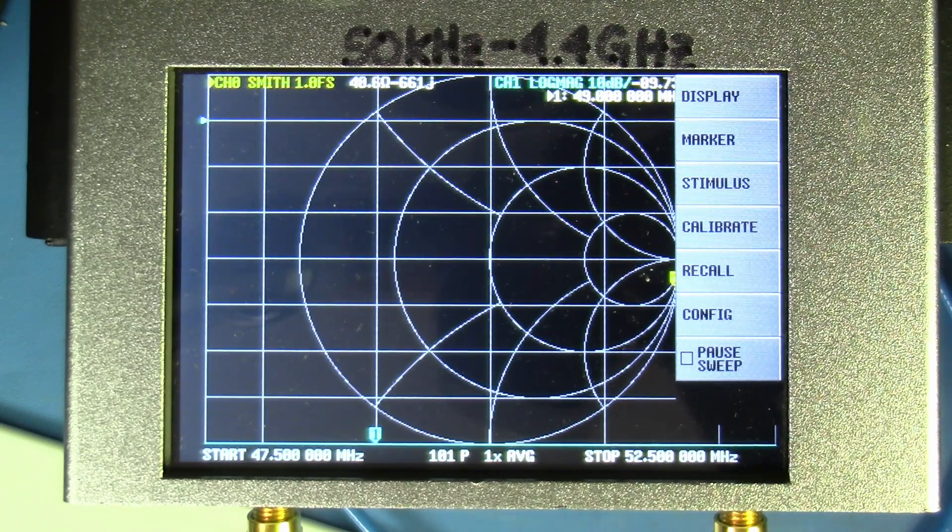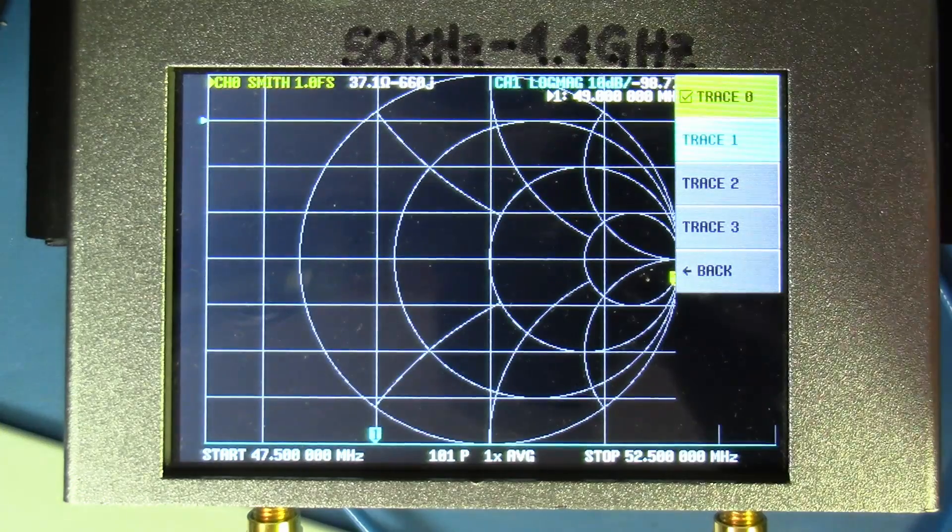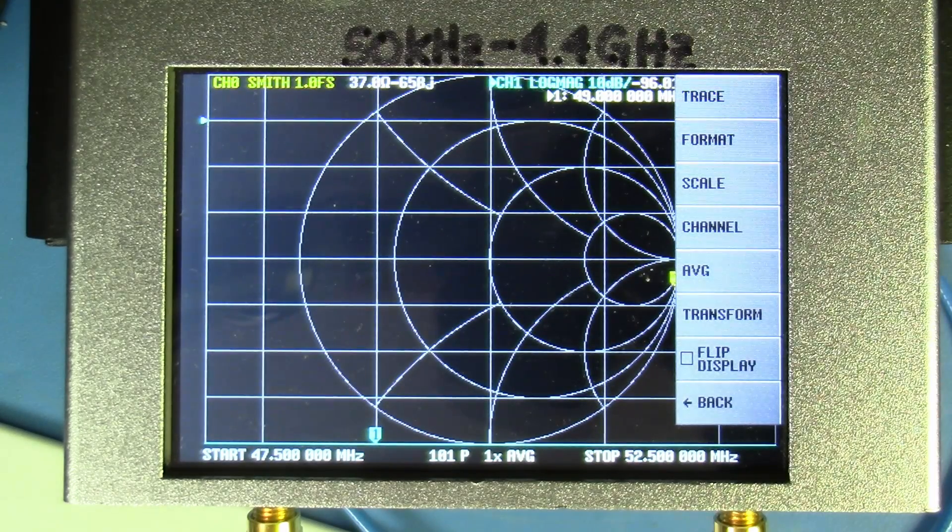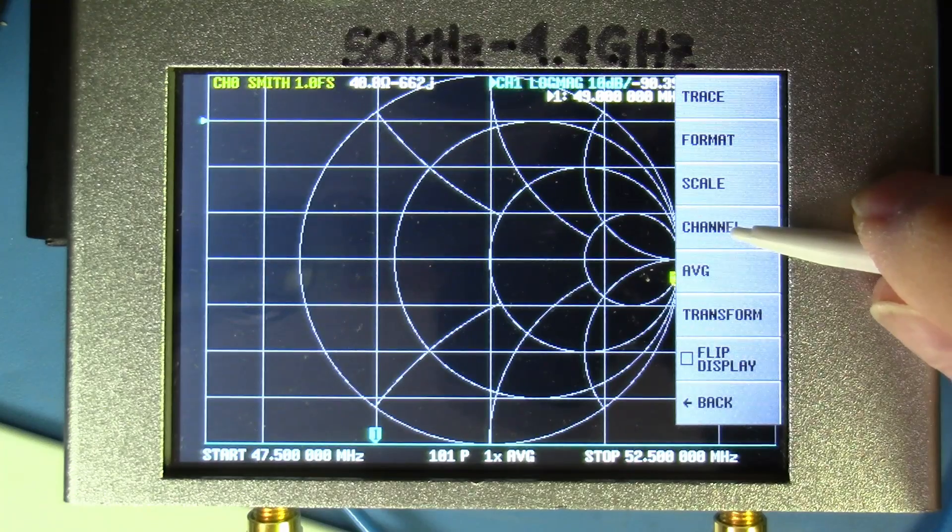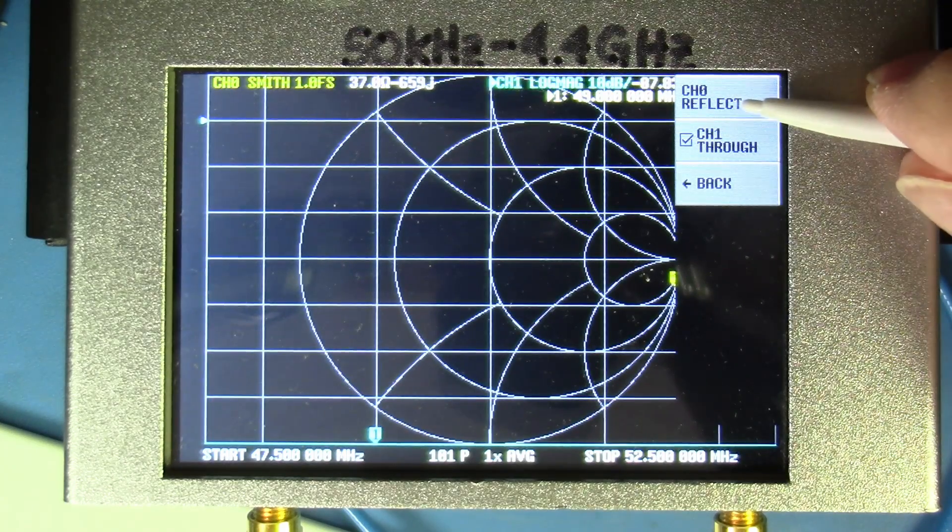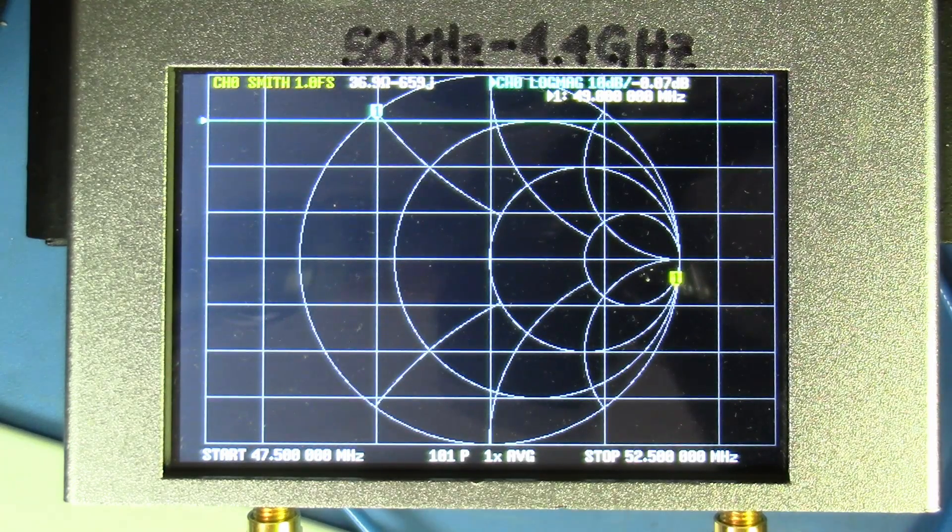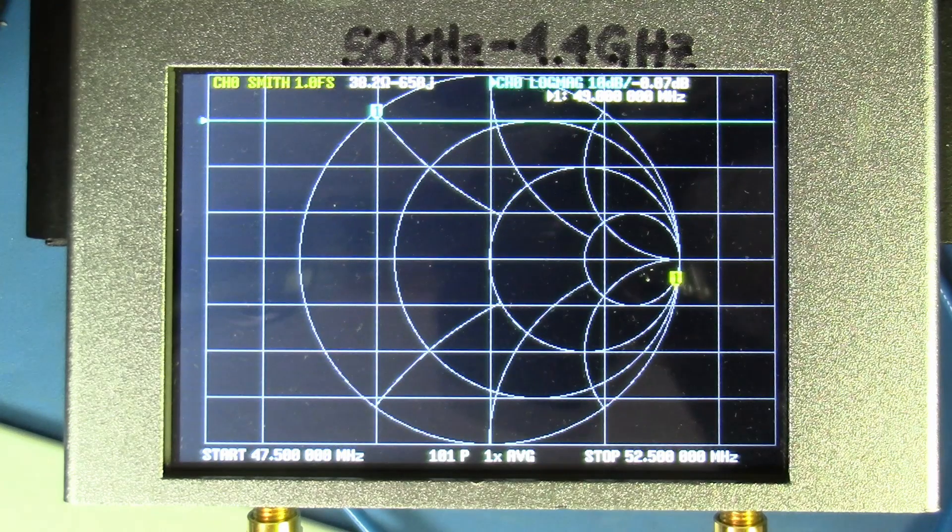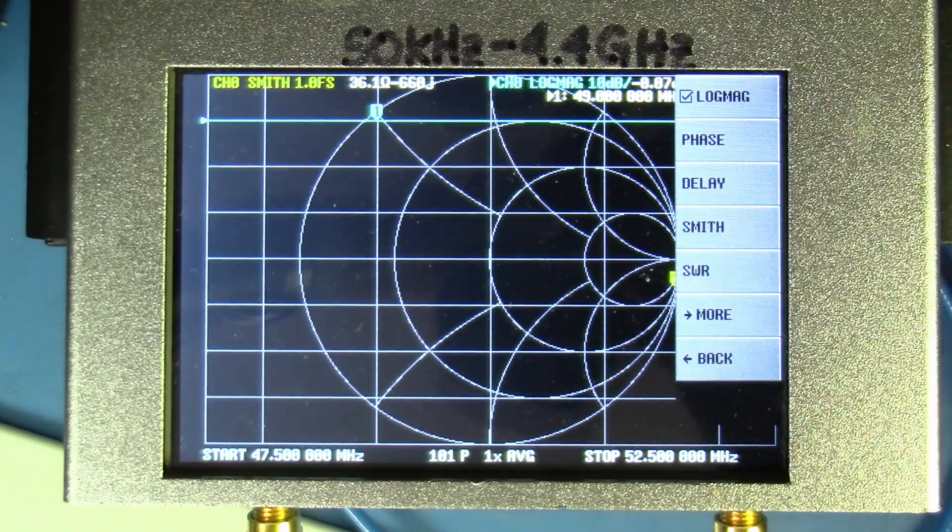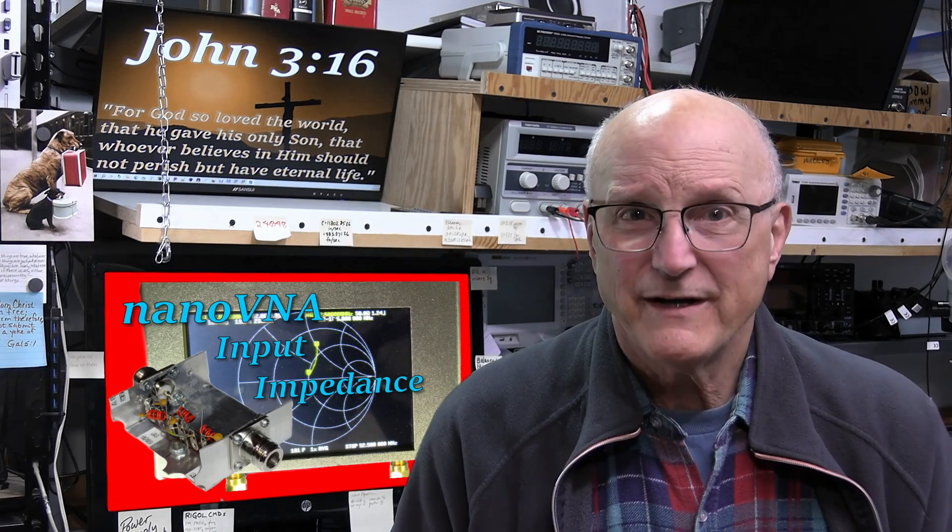Now let's turn our attention to trace 1. We are already at the main menu. Tap on the display menu option, then trace. Now we have to select trace 1, so I tap on it. Now tap back to get to the display menu. Like before we want to configure the channel associated with this trace. I tap on the channel menu item. This too has to be associated with channel 0, so I tap on the channel 0 reflect menu item. We have one last thing to do. The format of the trace. We tap in the middle of the screen to bring up the display menu again. Now I tap on the format menu item. We are interested in phase, so I tap on the phase menu item. Trace 1 is now ready to go.